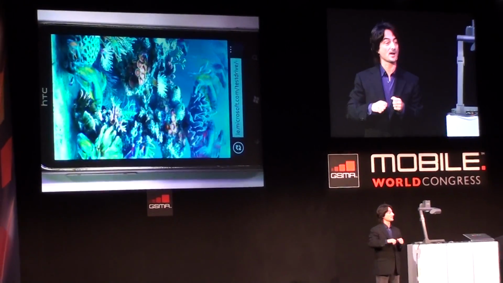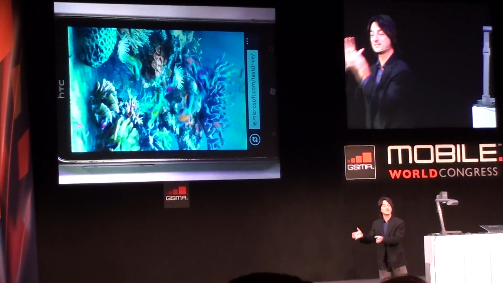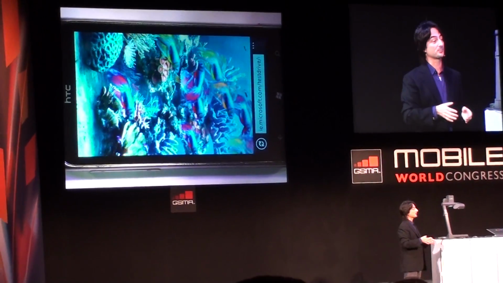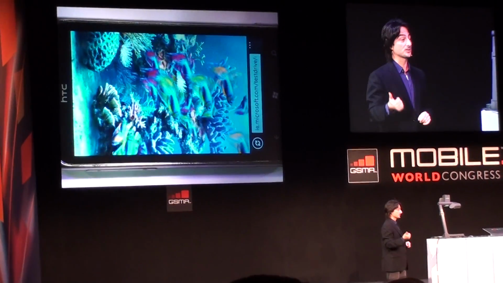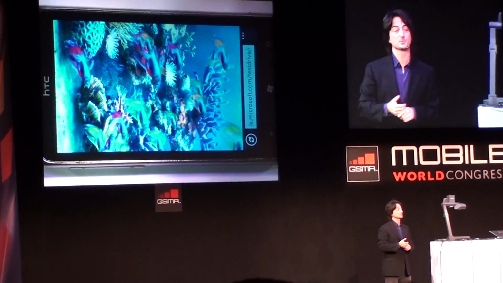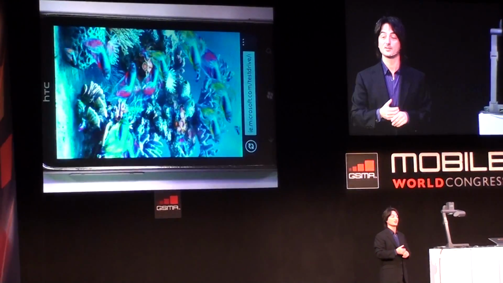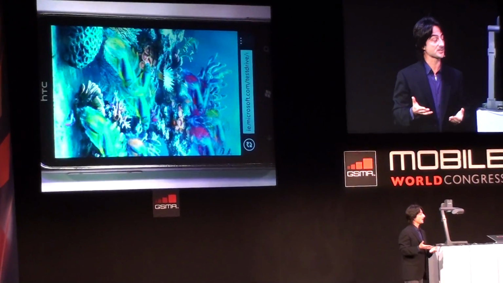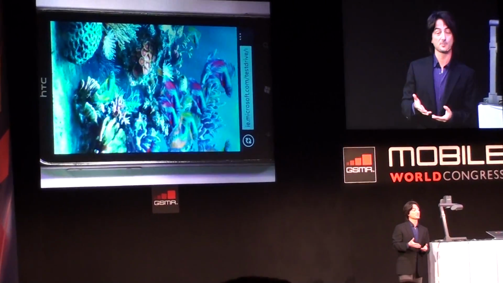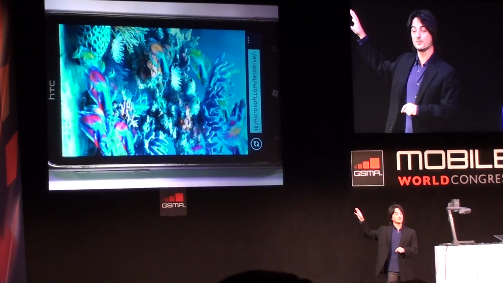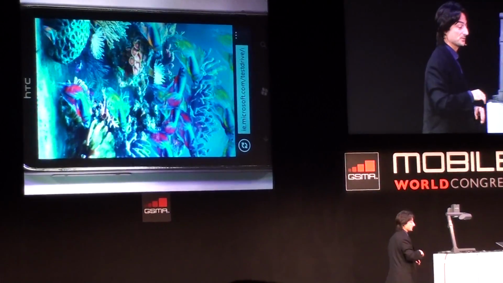The browsing engine of IE9 that ships on PCs is the same core browsing engine that will ship on phones. And that's great news for consumers, because it means they'll get a great smooth experience like you see on Fish.IE here. It's also great news for developers, because it means when website developers create a site, if it works well on the PC, it'll work well on Windows Phone as well.